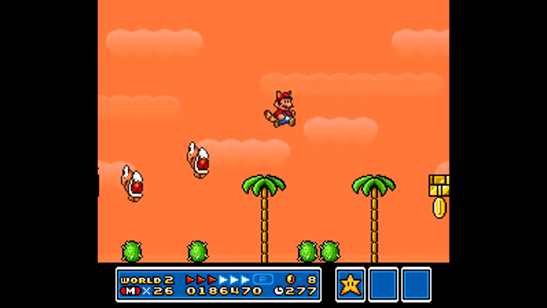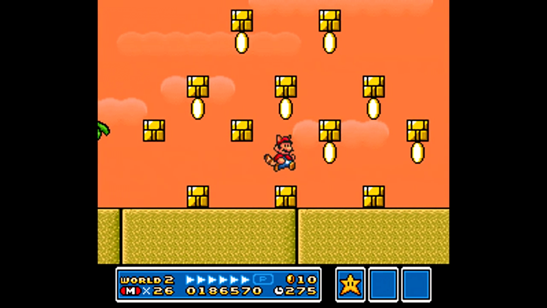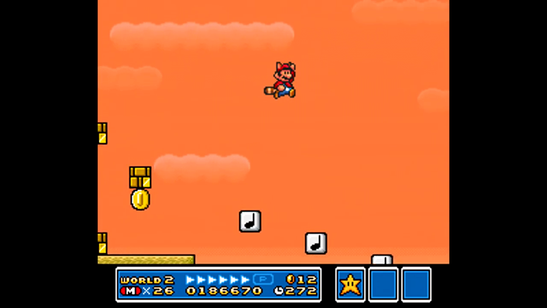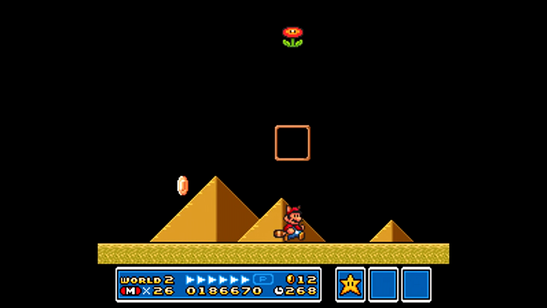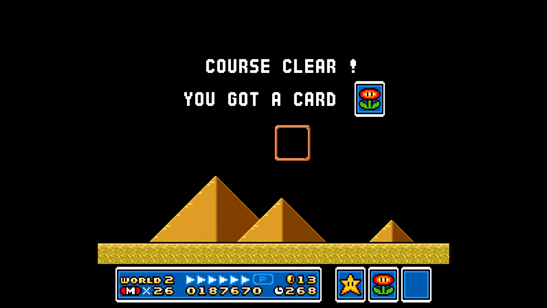There's also a P switch to hit, so you can turn all of these blocks into coins and gather a whole ton of them that way. Watch out for the boomerang brother, though, at the end waiting for you.